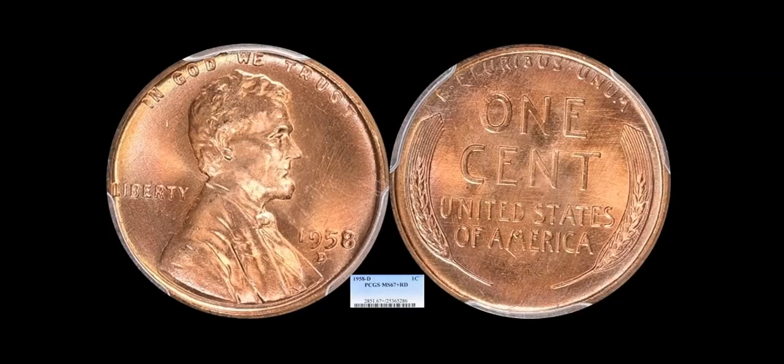However, this coin right here sold for $1,021.50. Pretty nice amount of money. Again, it could have sold for a lot more money, but I believe there were some detractors of this particular coin just because of the outward appearance of what we have here. So I feel like with a few things I pointed out, it hurt its value a little bit, but it still sold in excess of $1,000.